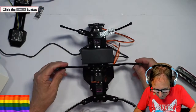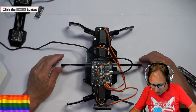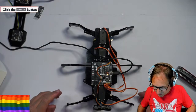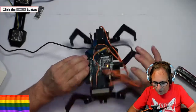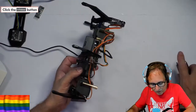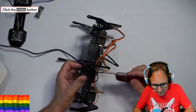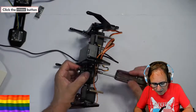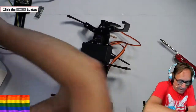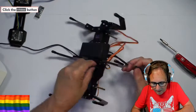But this one is not. Let's see. So this one is not. So we see, I think this one's straight. This is not. This one is forcing this thing to stay on the bed way. So to fix this problem, that's why sometimes I don't like to put all the screws in the cover, because if we have to change something like this time, right? I leave that to the end. I want to make sure everything is well, and I made a mistake.